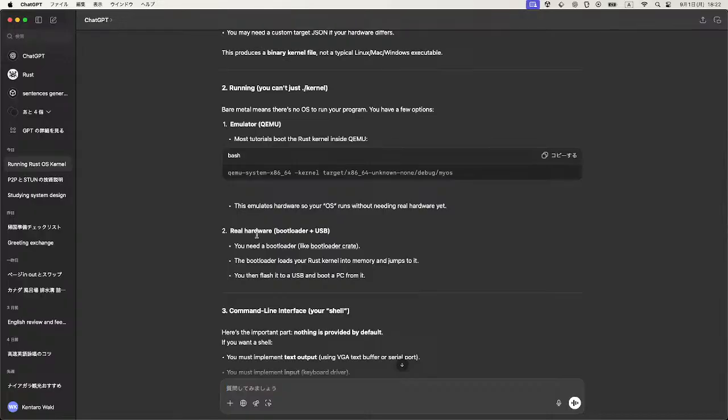Real hardware. You need a bootloader. The bootloader loads your Rust kernel into memory and jumps to it. You then flash it.